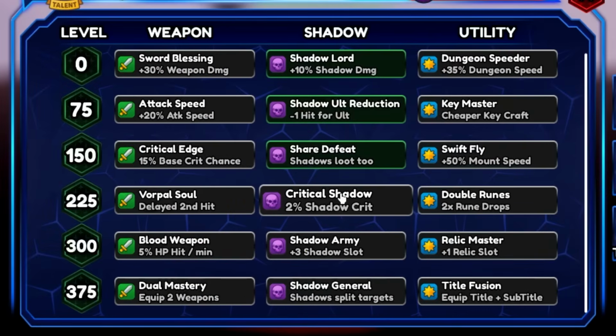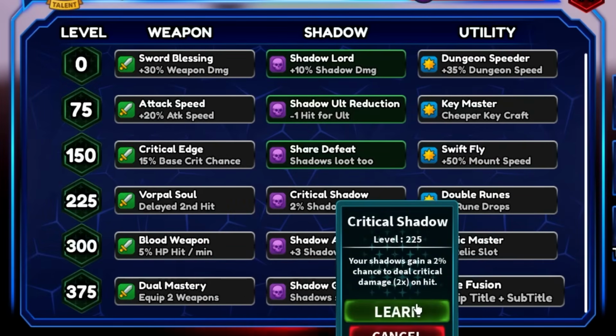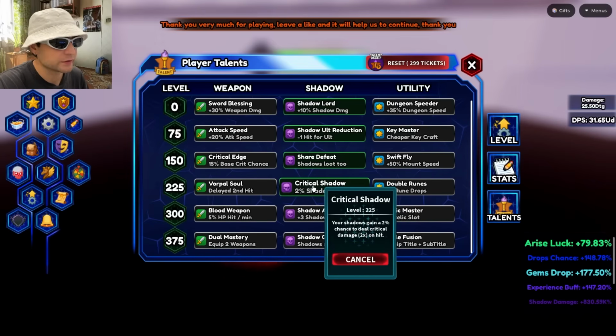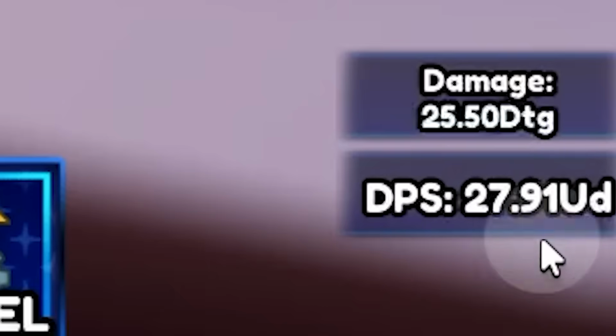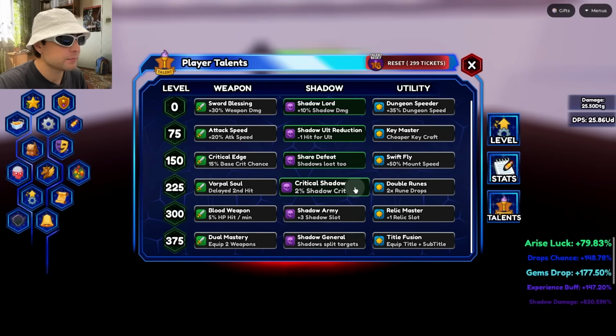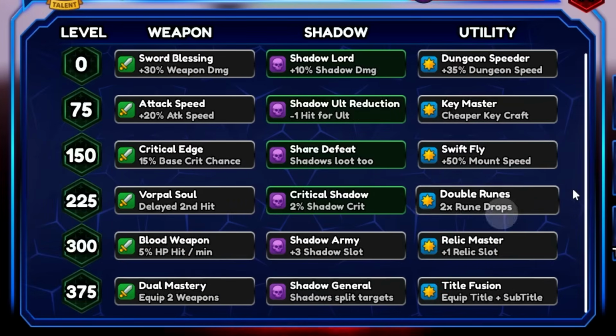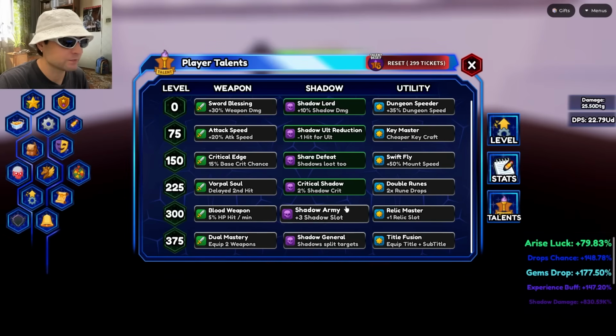Okay, the next one is Critical Shadow, 2% shadow crit, which is also pretty interesting. So let's use it. It's gonna increase our chance of dealing a critical hit by 2%. As you can see, my DPS doesn't grow so much. Maybe instead of using this Critical Shadow, it can be pretty interesting to use Double Runes. It can be pretty handy, especially if you're farming key dungeons. Level 300 talents, you can make a mistake.